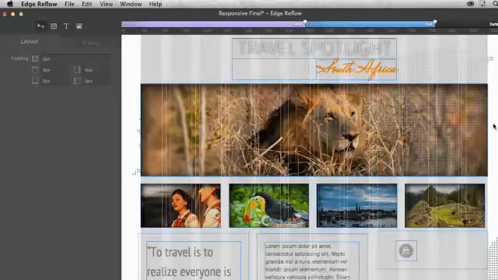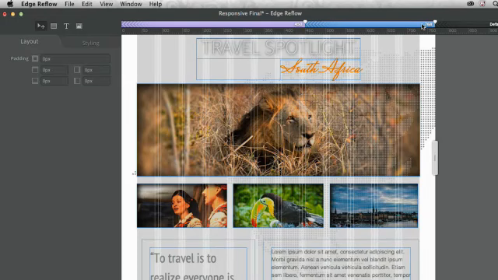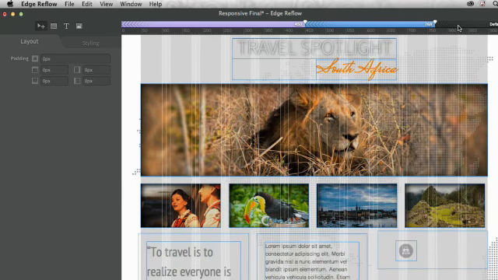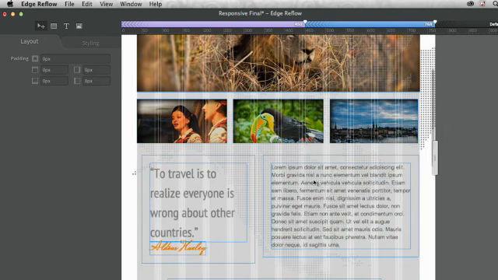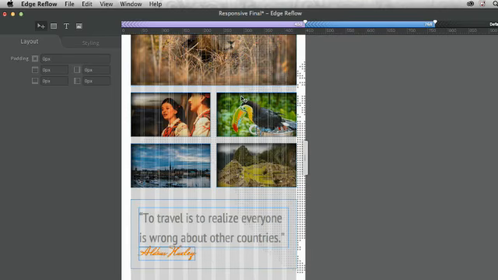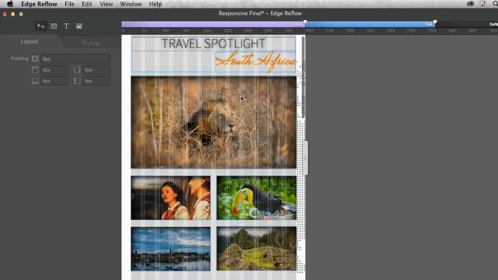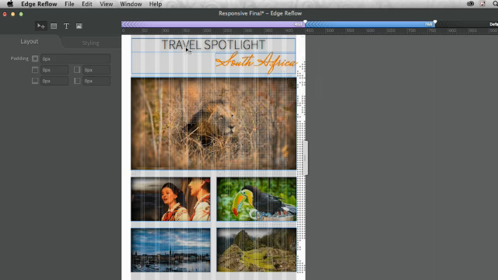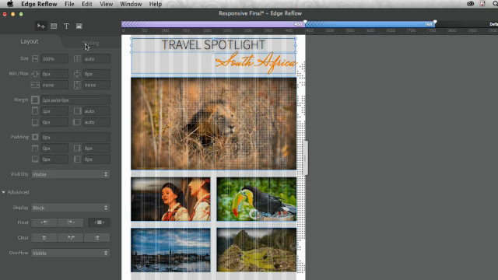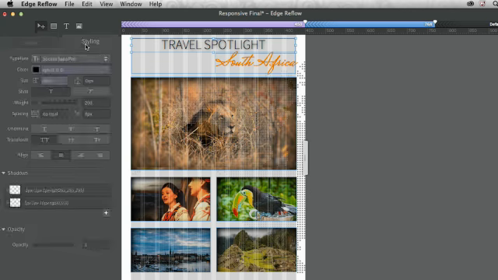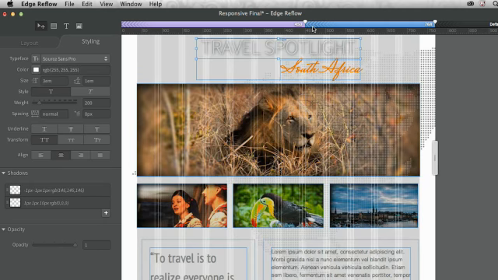Now let's go ahead and take a look at a completed project. Notice here's my fully designed project. Everything looks good. I'll click on 768 to get that portrait view for a tablet. Now keep in mind, this landscape view might look something like this, where you have the 4 images. Portrait view has 3 images there. You can see those 2 columns. Going down to mobile, you can see how all that content reshuffles as well. Not only does the content reshuffle, but you can make design changes. And there's more you can do, such as getting into adding Edge web fonts, which is really powerful. But you can see there's a lot you can do with Edge Reflow Preview.